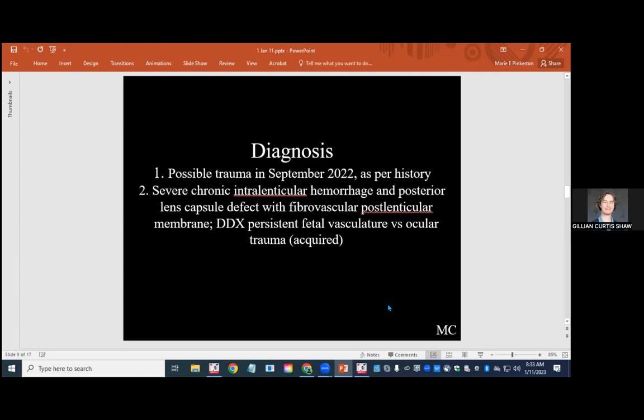But yeah, of those two differentials, I would say the more likely in this case would be persistent fetal vasculature and congenital malformations, which is part of the reason why we're showing this. This is a very cool case. Any other comments or things like that? And if not, I will hand the floor over to Gillian.